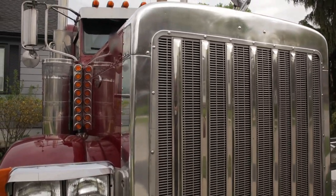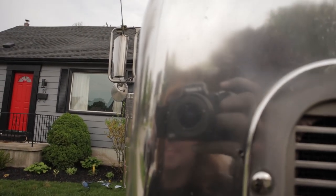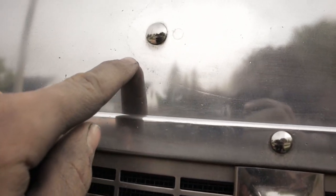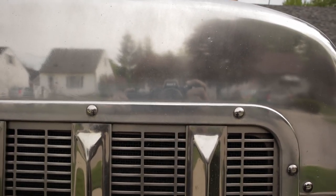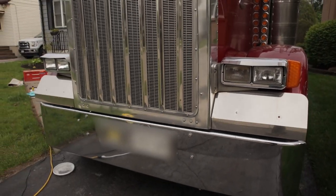Well, it's not perfect by any means, but it's a whole lot better than it was. I mean, it still has a bit of a shine on it, or a haze. But it's way better than it was. This Peterbilt emblem is even coming away. It's been permanently etched in there forever, and it's starting to go away right there. I don't know what's going on with the kind of white haze right down there. I don't know if you can see it in the camera, but yeah, I have to do the rest of the truck. That'll be tomorrow's gig.